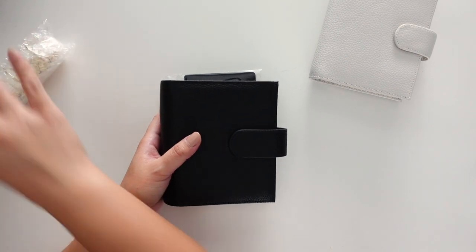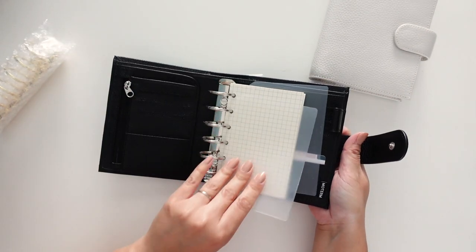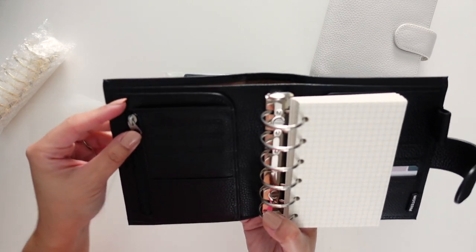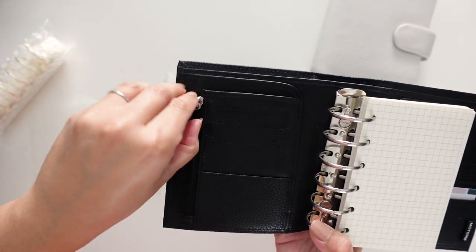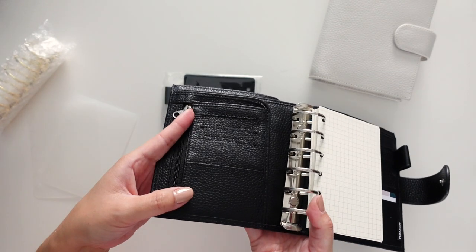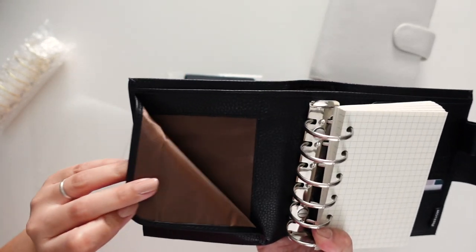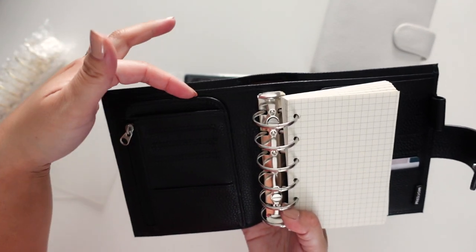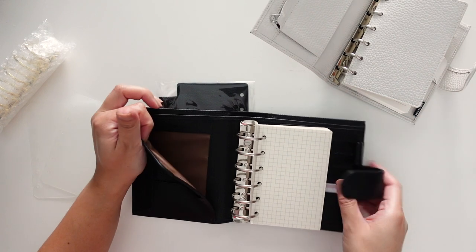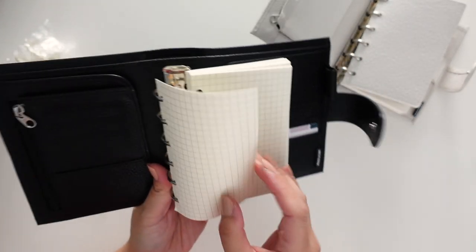Let's open this first and then we'll do a comparison. They give us some page loops here. There's a zipper, a pocket here, and another pocket right here — hopefully you can see this; I know it's kind of dark with the black. Three card slots here, and there's also a secretarial pocket. This is one of the reasons why I really wanted this planner — this regular one doesn't have a secretarial pocket, but I really like the secretarial pockets. I asked for the grid and the dot grid instead of the lined inserts, and that's what they gave me.